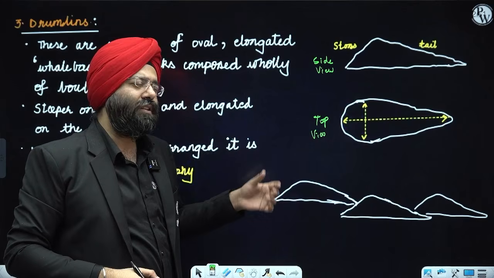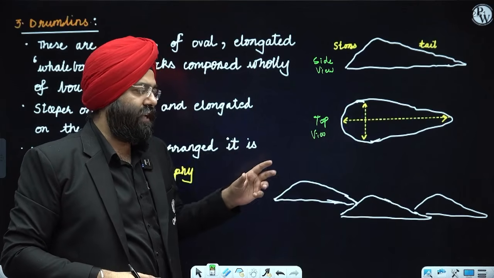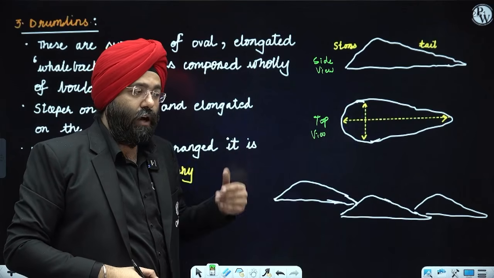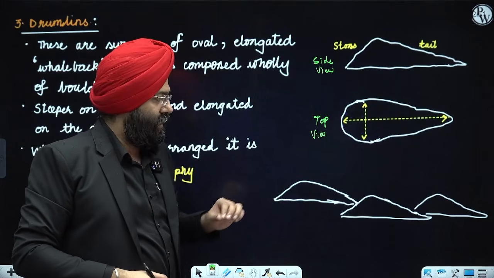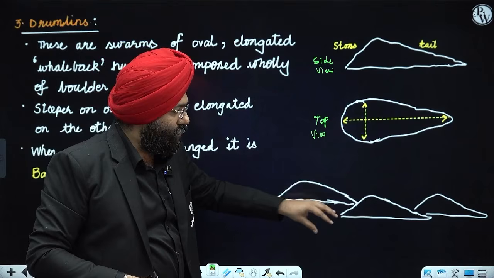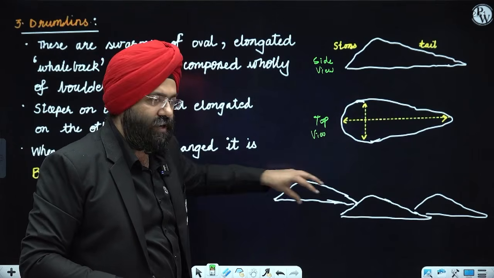Today also I'm telling you there is no exact precise reason that has been found for how they are formed, but they are depositional features, that is clear. How they are formed, that is not clear. So there might be a lot of such drumlins that are present.